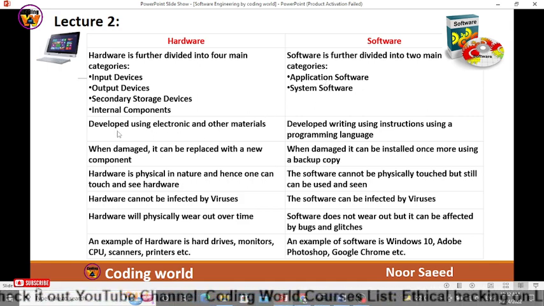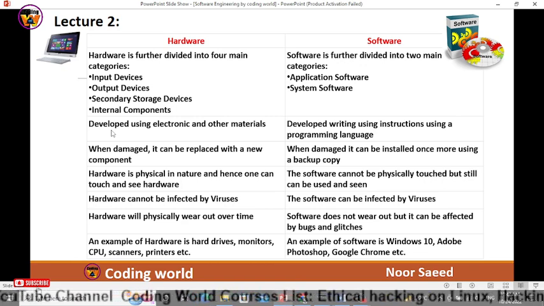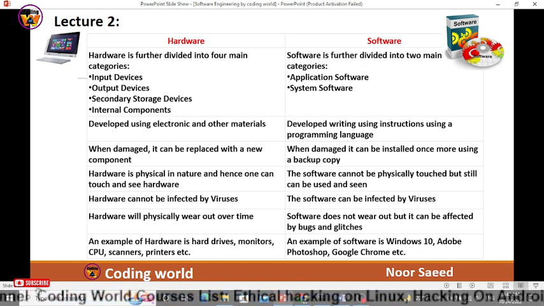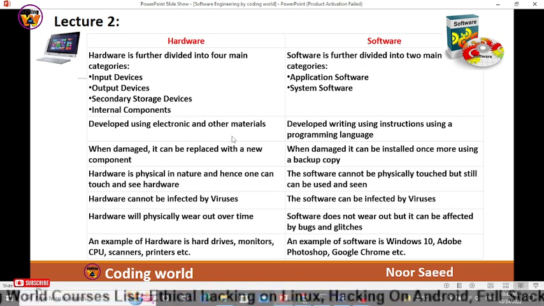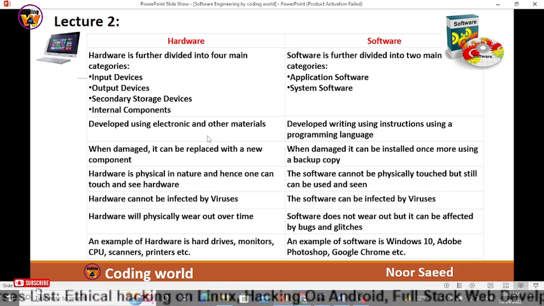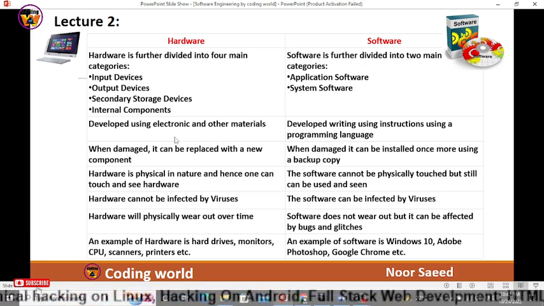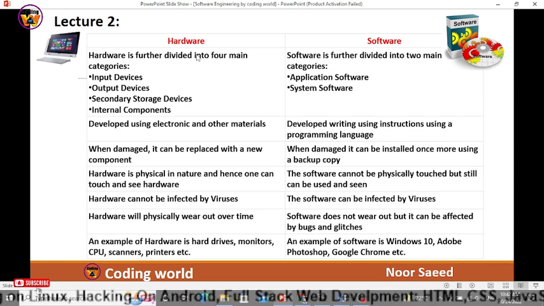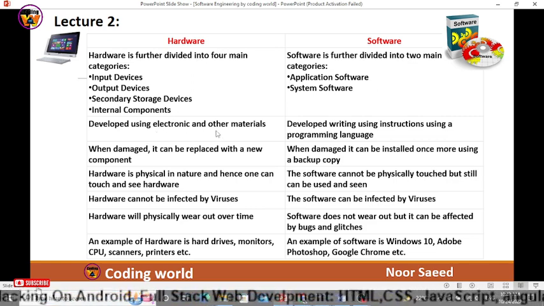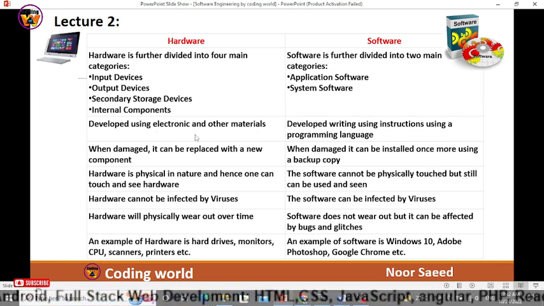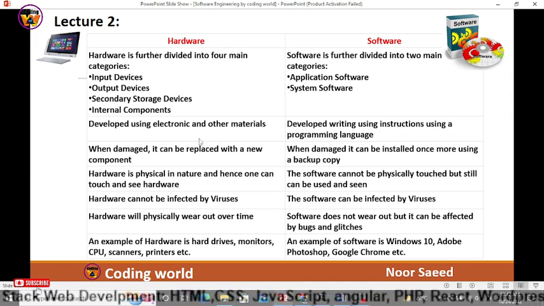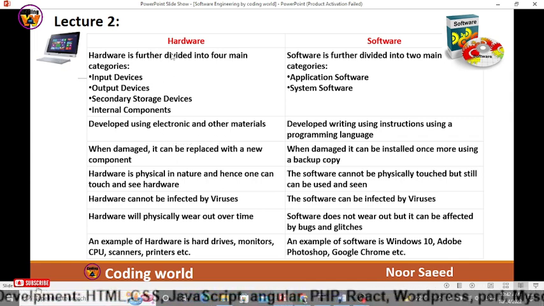The second difference is that hardware is developed using electronic and some other materials. Whenever companies develop hardware, they use some electronics or other materials, and the combination of these things gives you hardware.